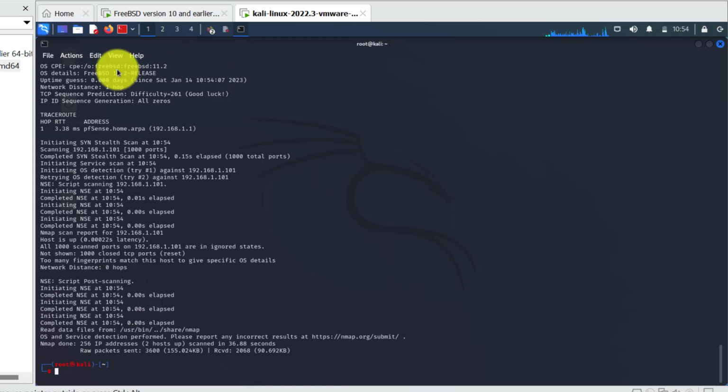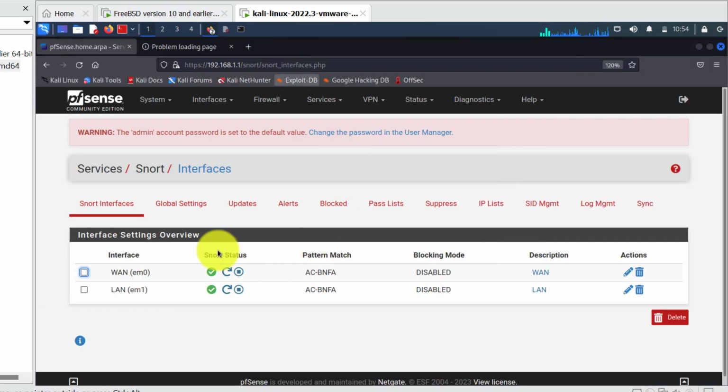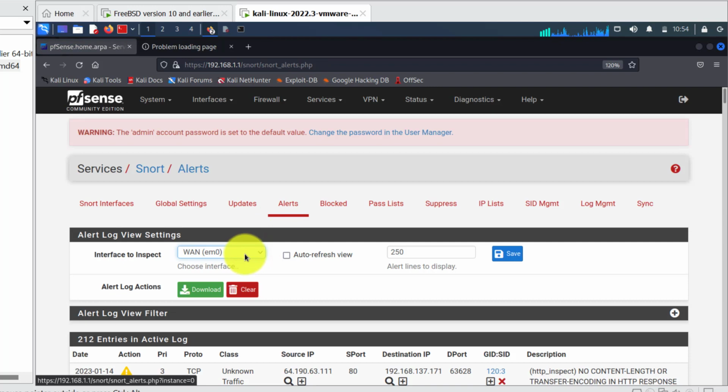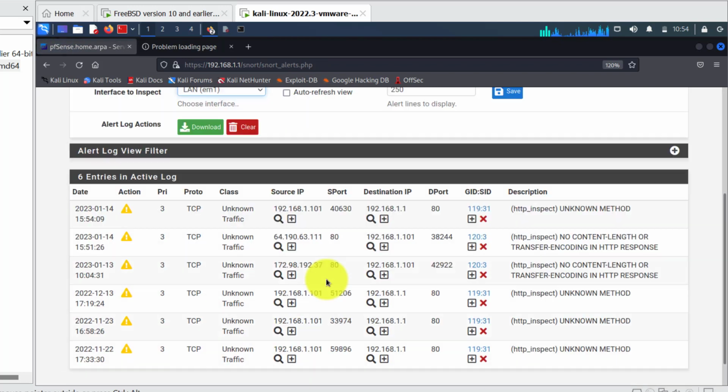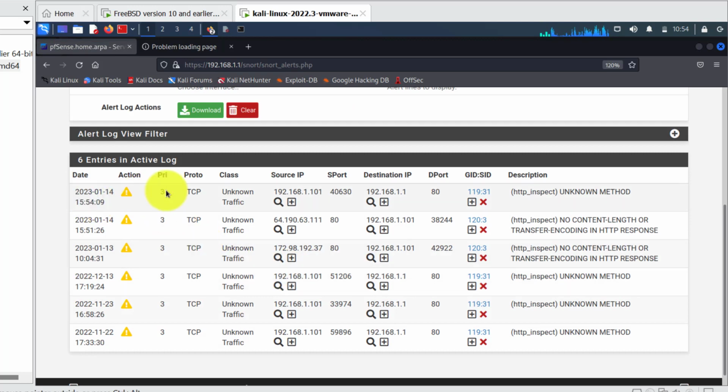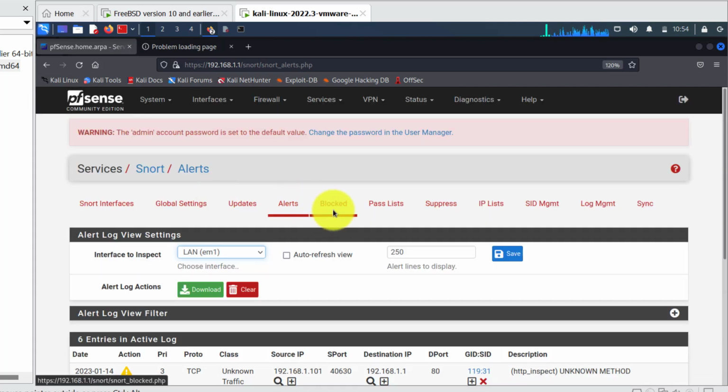We return to the platform of pfSense and see the alerts of the interface LAN. Choose here LAN. This is the alert of interface LAN, and this is the date of today.